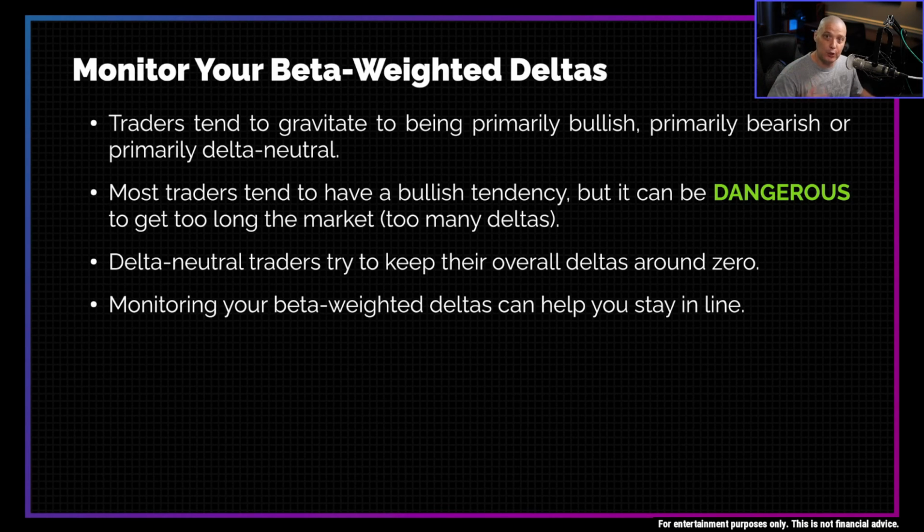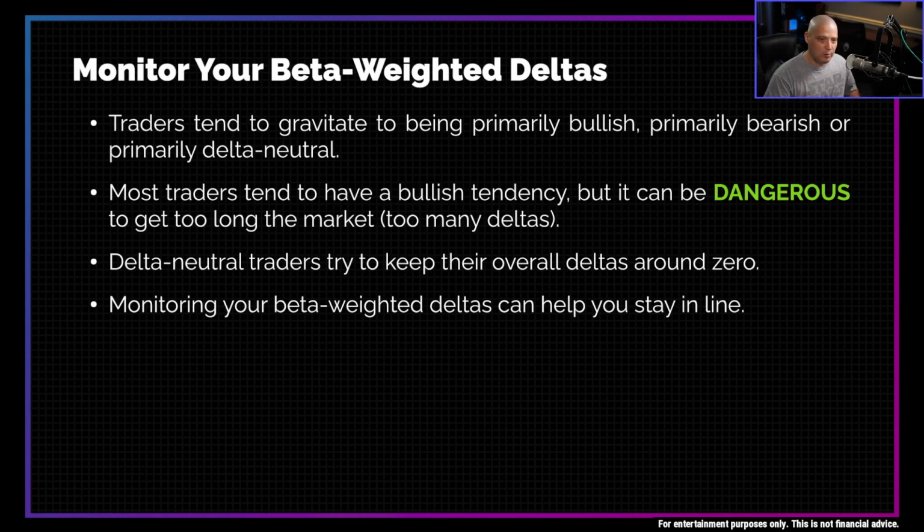If the market had a major correction tomorrow, my account would be in a lot of trouble just based on that beta weighted delta number. So that's how you want to treat beta weighted delta. If that number seems too crazy, just imagine that you're either long or short that many shares of SPY. Would you be comfortable with that based on your account size? If the answer is no, do something about those beta weighted deltas.